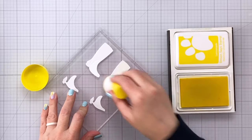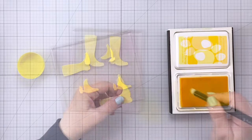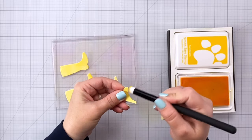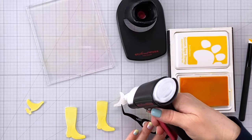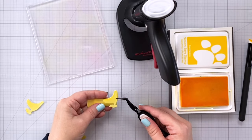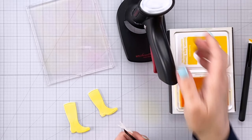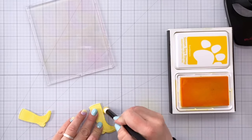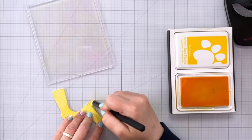Next, I've got the cute little rain boots. I'm going to color these all in a nice light bright yellow and then bring in the number 10 detail brush with a slightly darker shade of yellow. I'm going to go along the bottom of the main boot pieces and also along the top side of the secondary piece of the boot. These are really easy to put together because they're slightly different sizes so you can't mix anything up. Once I have those glued and layered up, I'm going to bring in more of that darker yellow going all the way around the edges of the boots and along the bottom — just the sides and the bottom, not the top.